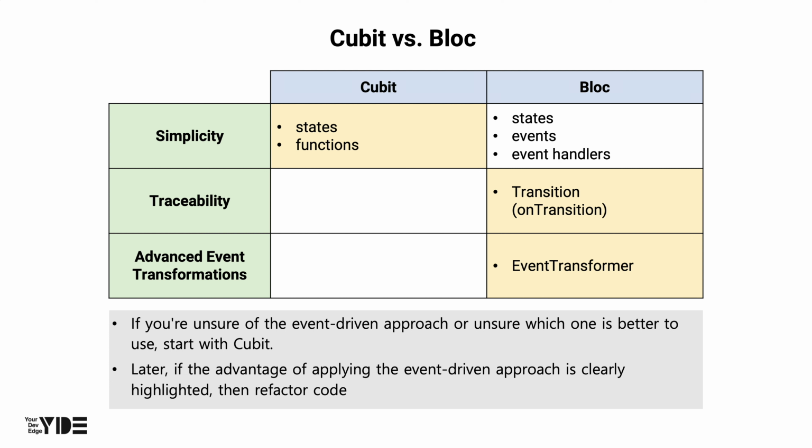Although there are many advantages of Bloc, I think that the simplicity of Cubit is a big advantage that can offset the advantages of Bloc in many cases. If you are not confident about using the event-driven approach or unsure which method is better to use, I would recommend starting with Cubit. Later, if the advantage of applying the event-driven approach is clearly highlighted, then refactor the code. And once you create an app with Cubit, refactoring it with Bloc doesn't require much work and isn't too difficult.